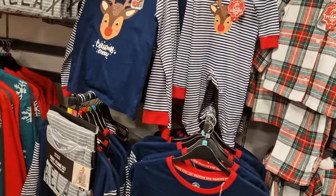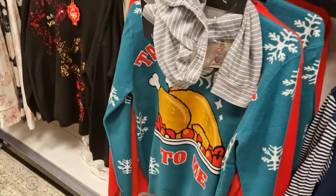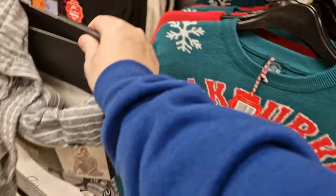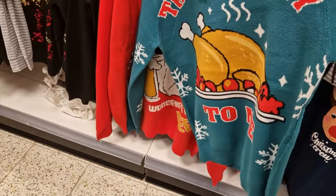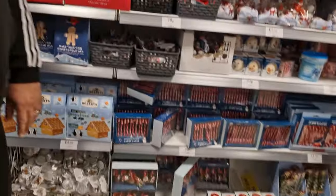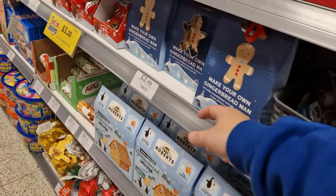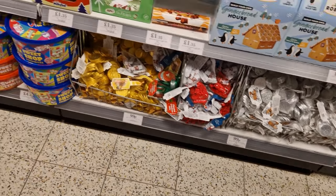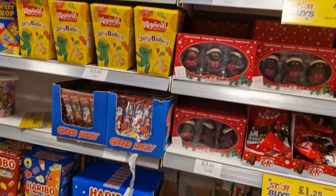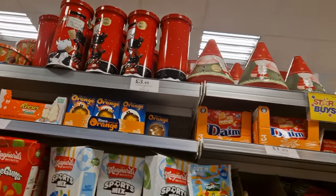Little matching family pyjamas again - how much are these? £11, not too bad actually. And then is that a jumper? Yeah - it's got 'Talk Turkey to Me' with the picture of a turkey on it. And that one says 'Let it Snow'. Look into these surprise things especially - marshmallow toppers, make your own gingerbread man, these do-it-yourself kits actually. Gingerbread house! All the chocolate coins. Got all the tins of sweets and stuff - a biscuit tin for £3.49 and even a little shortbread tin up there for £3.49 as well.